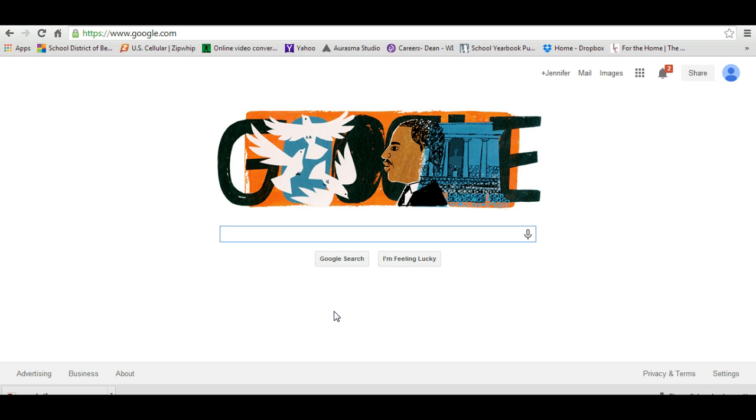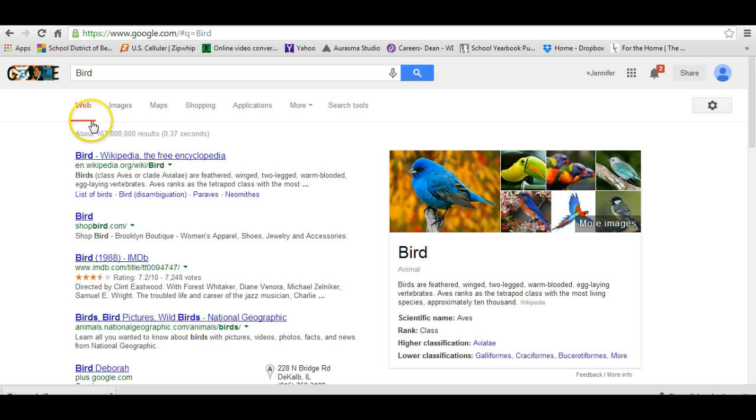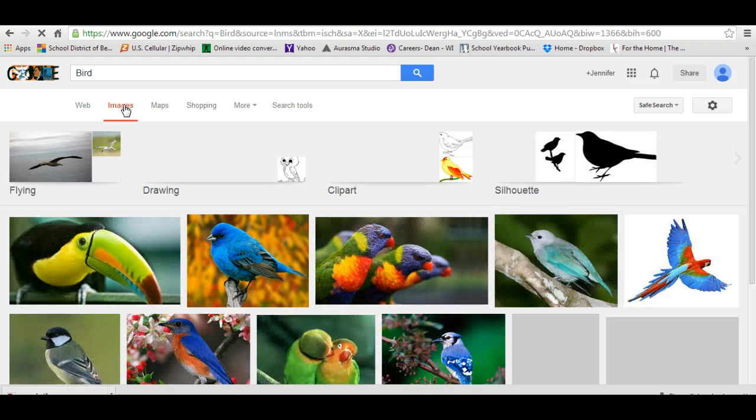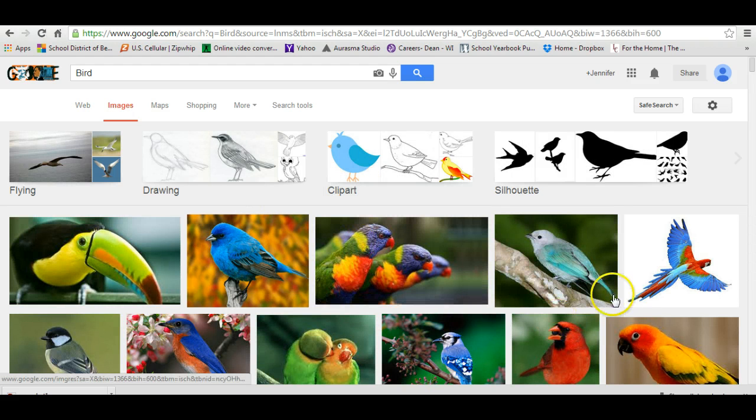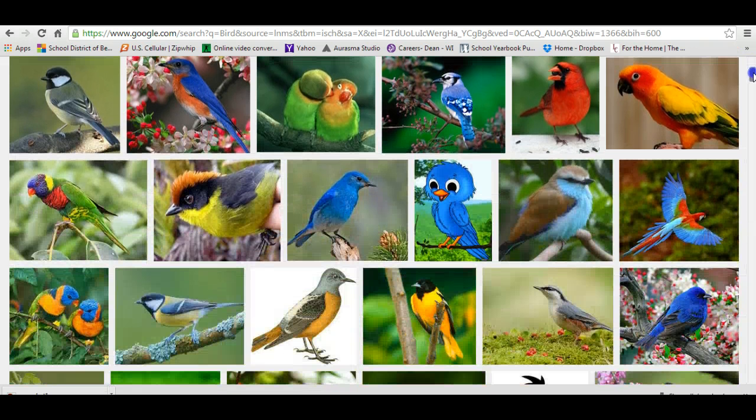Doesn't matter what it is. And I'm going to go to where it says Images. And then from here, you have some options up here. I'm just going to scroll down.